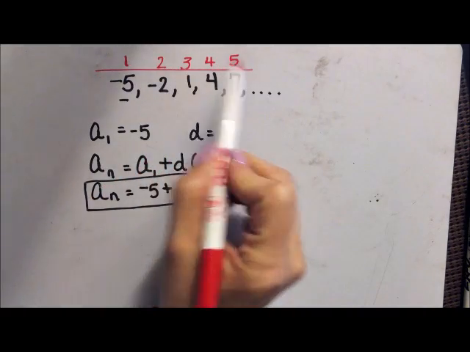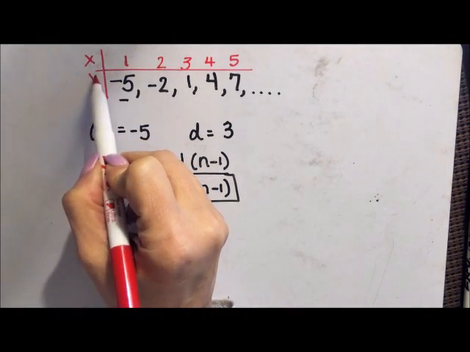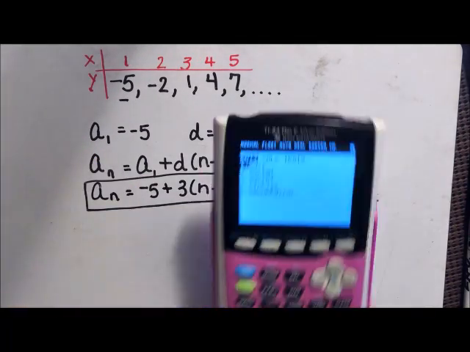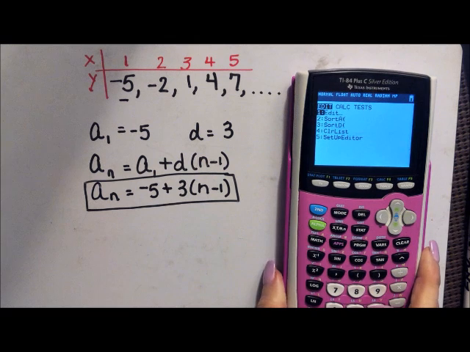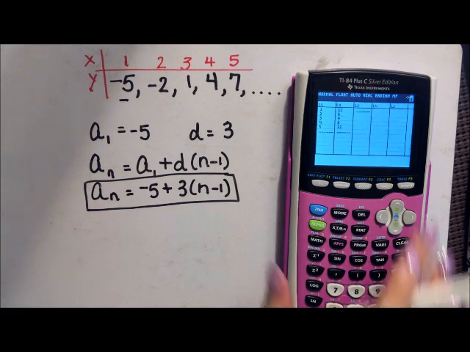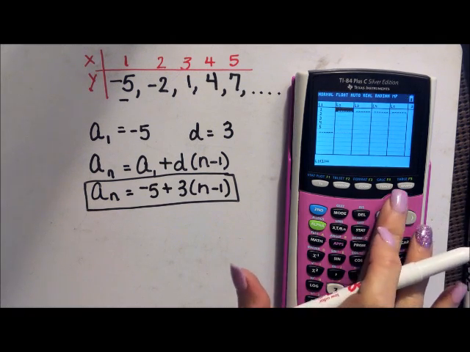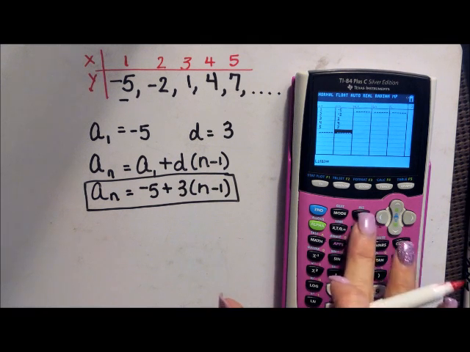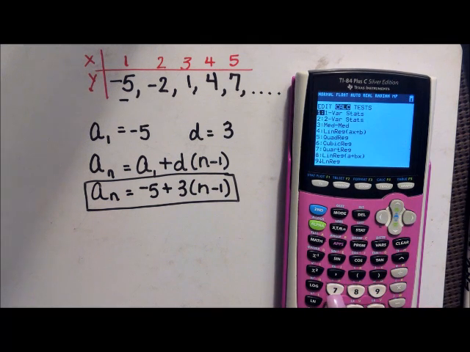I could make a table out of this called the top x and the bottom y. I could go to my calculator and I could do a regression. It would be linear. Now I couldn't do it with geometric, it wouldn't work for that, but I can do it with the linear one. I'm going to do stat, edit, and oh, I've got something in here already. Let me clear all that out. I could put that in as 1, 2, 3, 4, 5, and on the other side, negative 5, negative 2, 1. Okay, stat, calculate, linear is number 4.